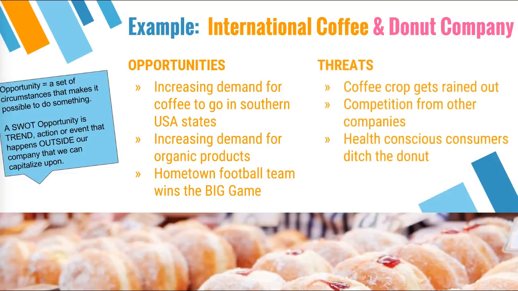On the side of threats, again, these are things that are external. Maybe the coffee crop gets rained out. Obviously, the price of coffee is going to go up. We can't control that. That's a threat to our profitability. Competition from other companies is always a threat to every business. Competition can put you out of business. Competition can make you lower your prices. And then a trend might be health-conscious consumers just aren't eating donuts anymore. Those would be threats.